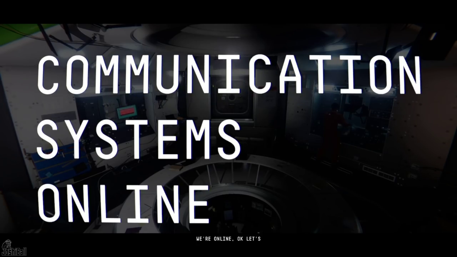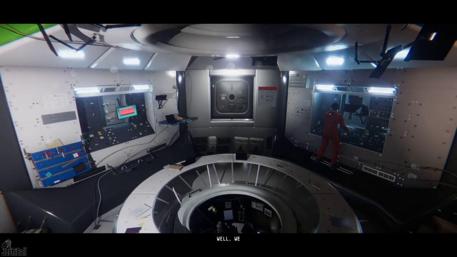Okay, let's see. Well, we still have some work to do if we want to speak to anyone. External comms looks good, but the array is facing the wrong way. So, looks like to get a signal out, we are going to need two things. First, we need to adjust the array to target the other station's relative position from ours. The astrophysics lab may have some answer to that.